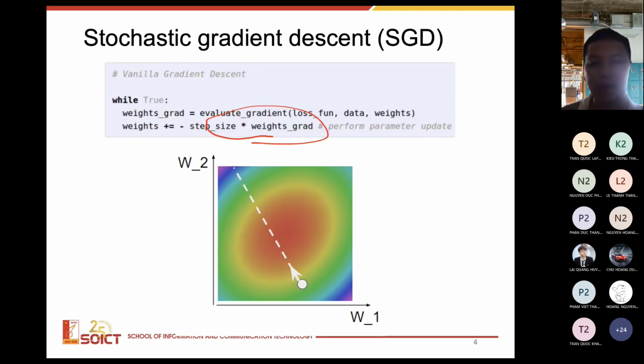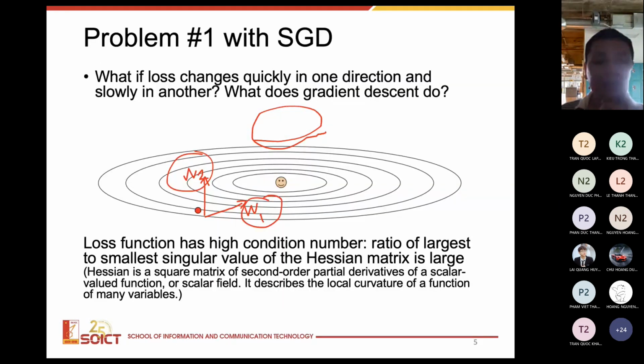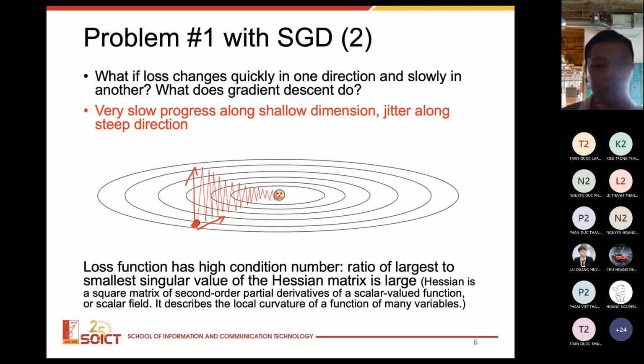This is due to the weight gradient, right? So if you are seeing this situation, the algorithm makes very slow progress along the shallow dimension, and jitters along the steep direction, right? For example, it goes like this, like this, like this, till the optimal point, right?